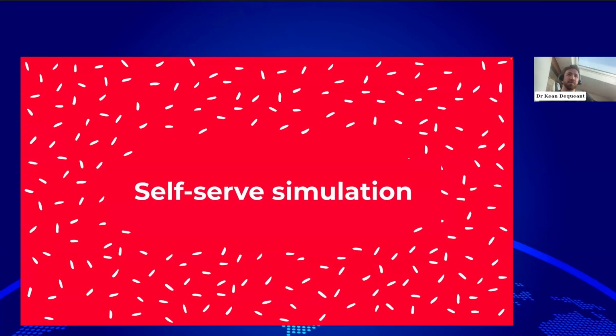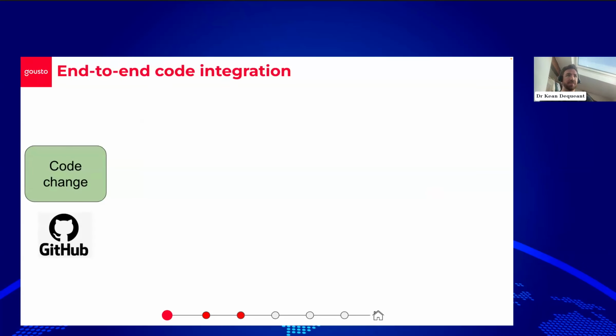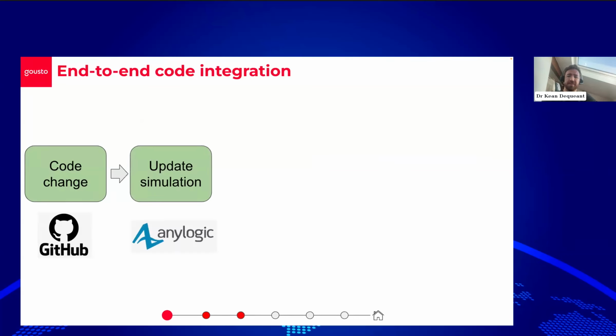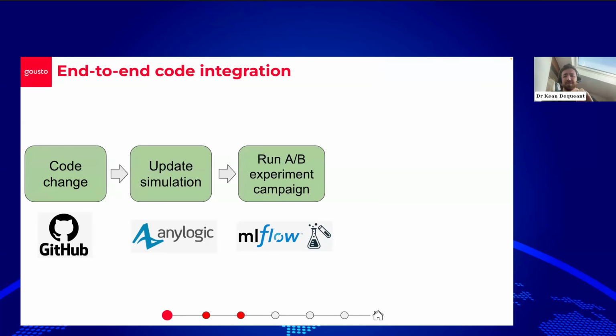Now I want to explain a bit more what self-serve simulation is and how it works. I'll show you a video in a minute, but I'll explain the flow before that. So, you're a coder in one of our squads working on something, and you make your code change on your actual package where you usually work. And the way we operate is you then update the simulation. Again, I'll show how it's done. You update the simulation so that the simulation integrates your version of your software.